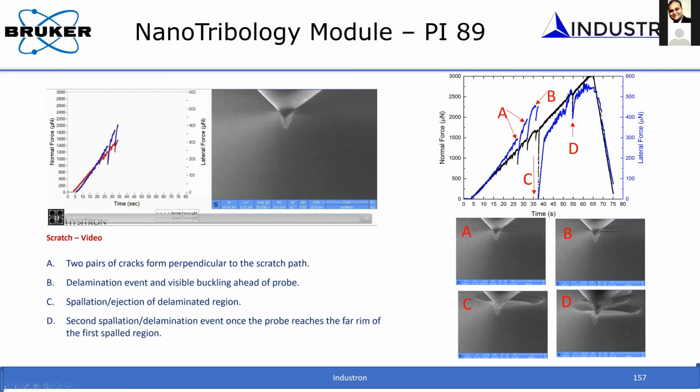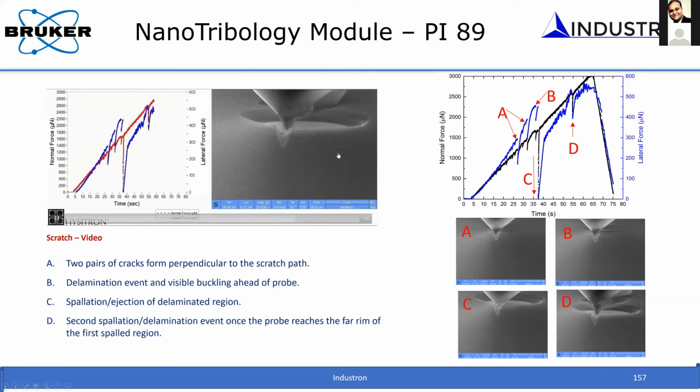Okay. So you can do this not only for higher loads, you can also do it at smaller loads. The lateral force sensor has much higher resolution. So if you wanted to understand the friction characteristics, you can also do that. This is done along a line. If you do a raster scan, you can remove material over a specific area. You can calculate the wear volume. And so you can use it for tribological studies.